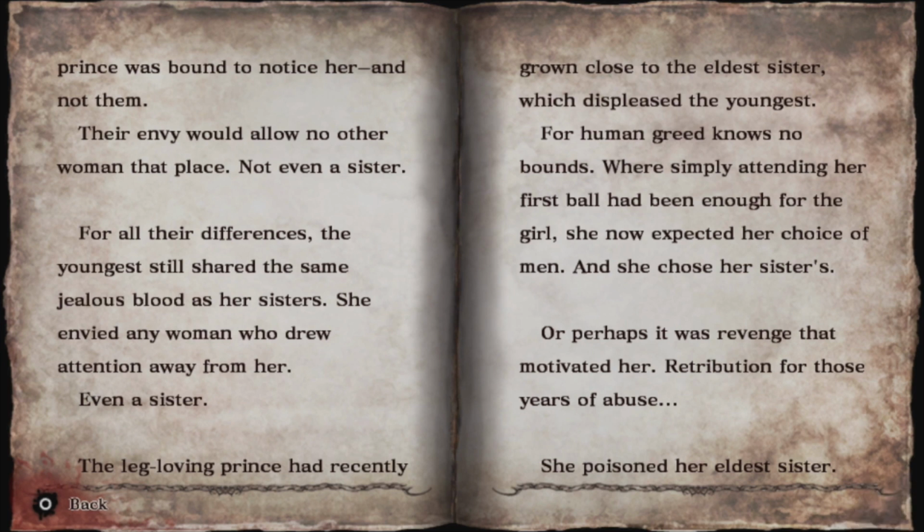For all their differences, the youngest still shared the same jealous blood as her sisters. She envied any woman who drew attention away from her, even a sister. The leg-loving prince had recently grown close to the eldest sister, which displeased the youngest. For human greed knows no bounds. Where simply attending her first ball had been enough for the girl, she now expected her choice of men, and she chose her sisters'. Or perhaps it was revenge that motivated her, retribution for those years of abuse.